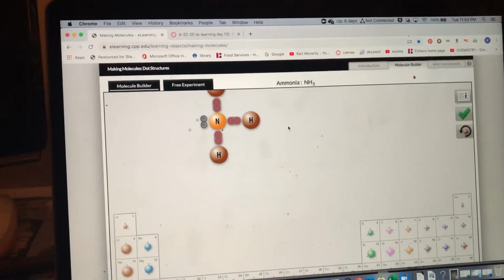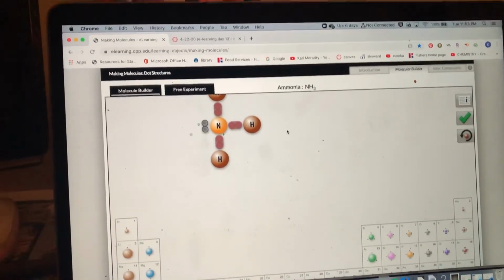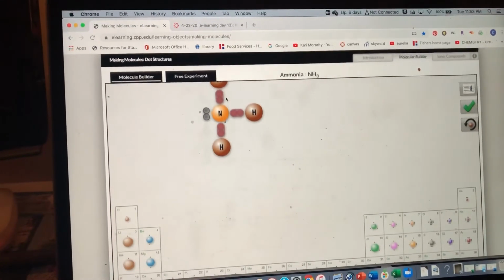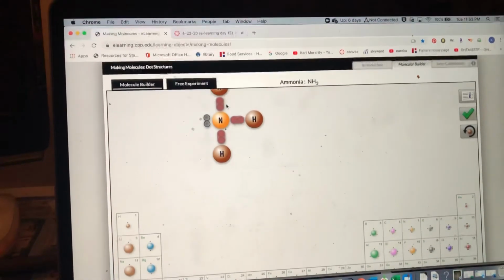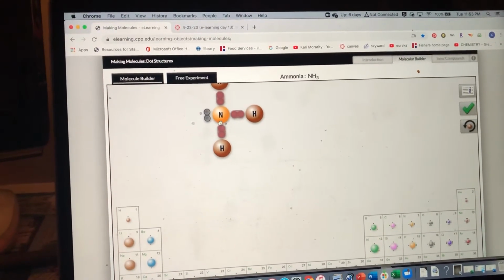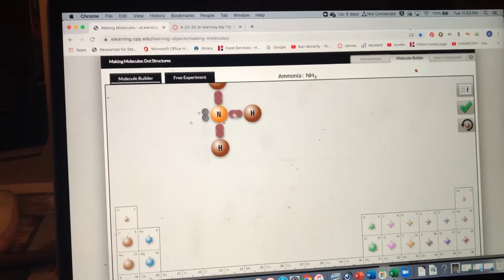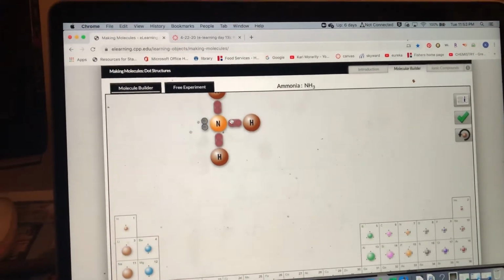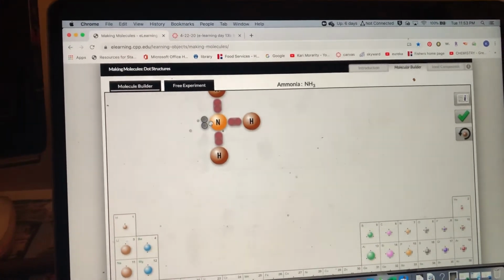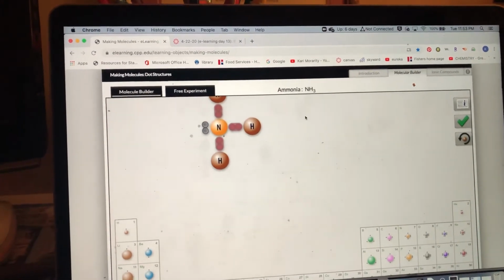So then I check on here and make sure that this makes sense on here. I have an N and it's connected to 3 H's here. The N in the middle has 2, 4, 6. So you can see how this switched to bonds, and it just kind of reminding you there's 2 apiece in here. And then there's 2 more here, so that's 8. Remember, H never gets extra electrons in it.